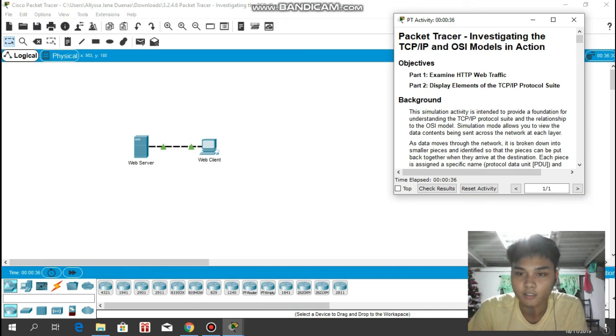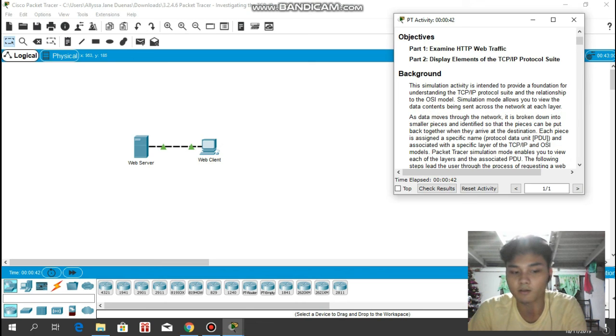Part 1, examine HTTP web traffic displaying elements of the TCP/IP protocol suite. The background is this simulation activity is intended to provide a foundation for understanding the TCP/IP protocol suite and the relationship to the OSI model. Simulation mode allows you to view the data contents being sent across the network at each layer.